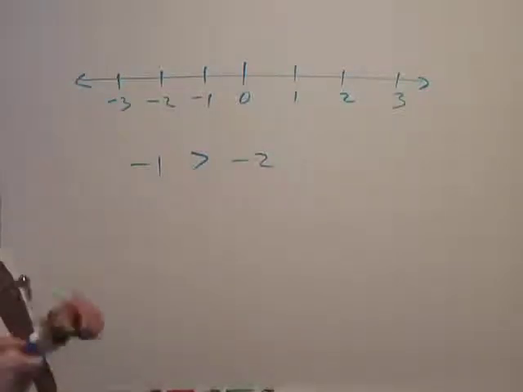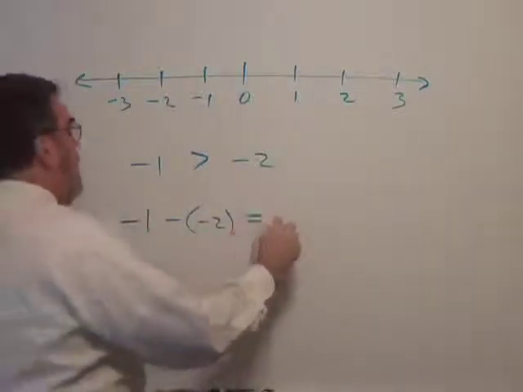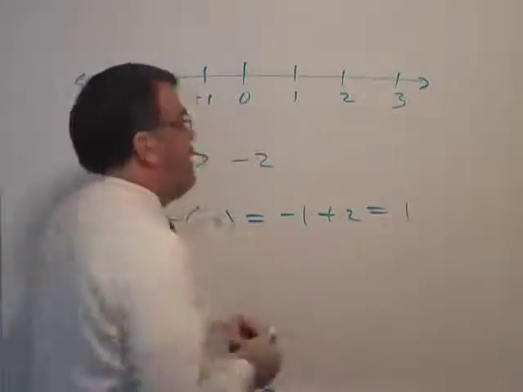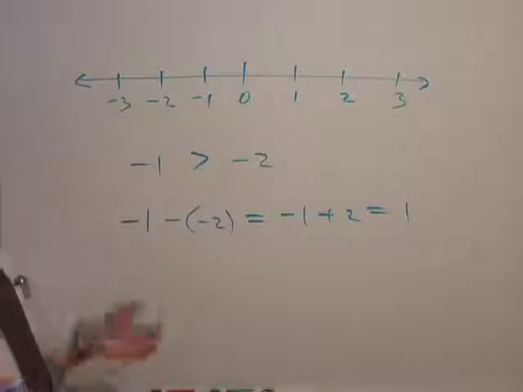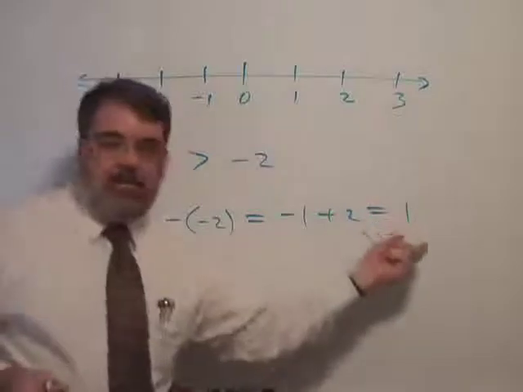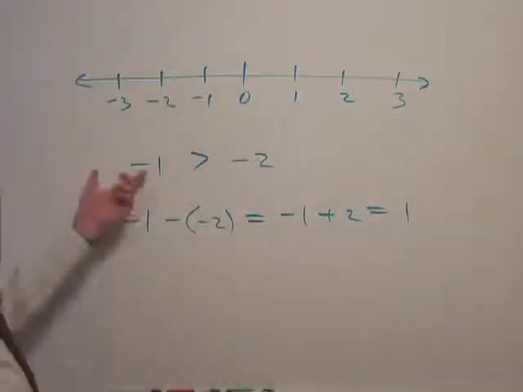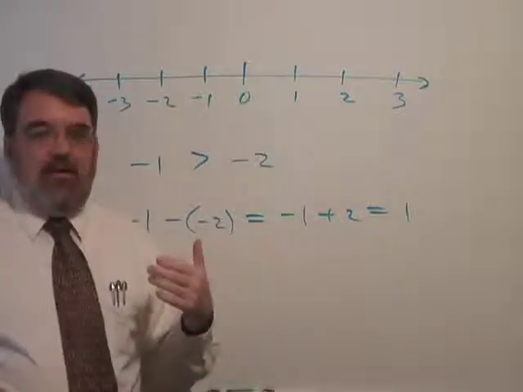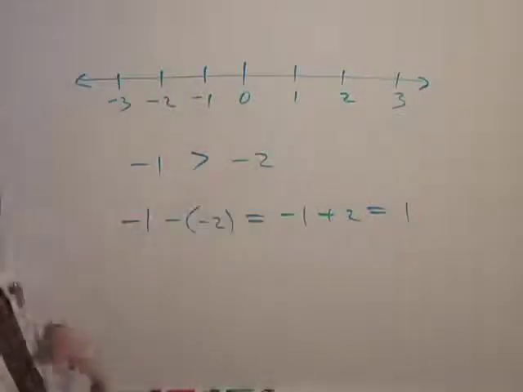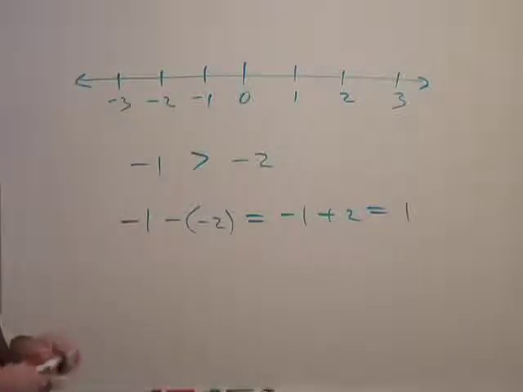For one thing, if you took -1 and subtracted -2, then you get -1 plus 2. The two negatives cancel, and this becomes +1. And you expect that when you subtract a smaller number from a larger number, you get a positive answer. So that's one verification that -1 ought to be regarded as greater than -2, even though this 1 is smaller than that 2. Somehow things get switched when you go down in the negative range.